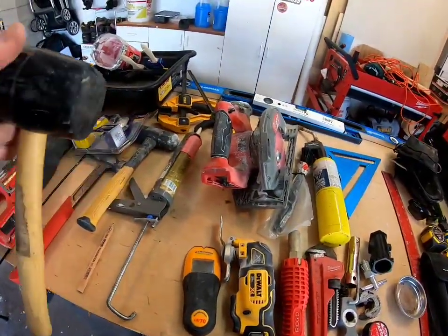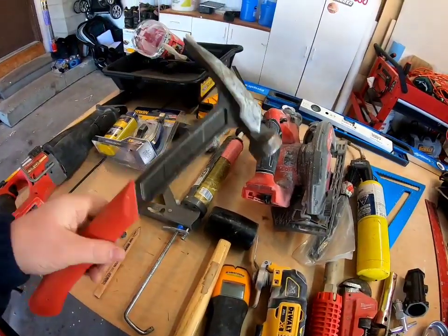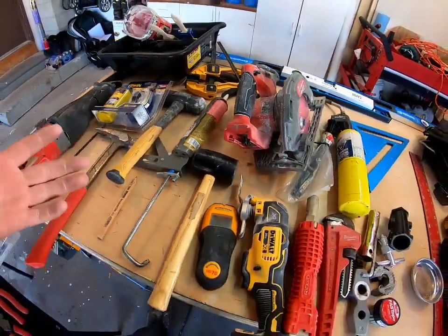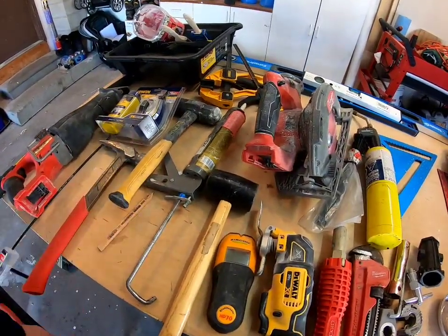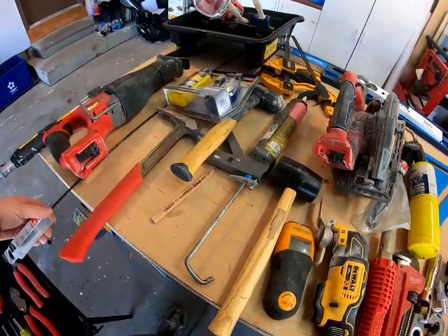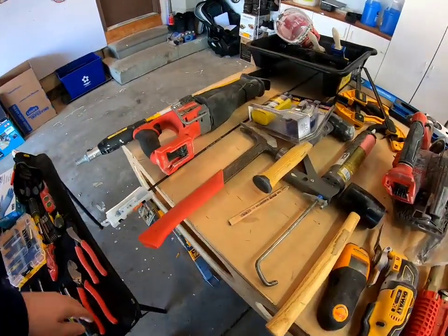Hammers, I got the regular hammer. I think this was a 4-pound hammer. One of these is 22 ounces. Then a soft blow hammer, because everything has a difference. They're super cheap, absolutely. Pencil, obviously everybody knows what you're going to need a pencil for. This is my backup chalk line. Chalk line for sure. And also I brought this out here. This is a flex bit and also glow rods, for fishing wires, anything through walls.